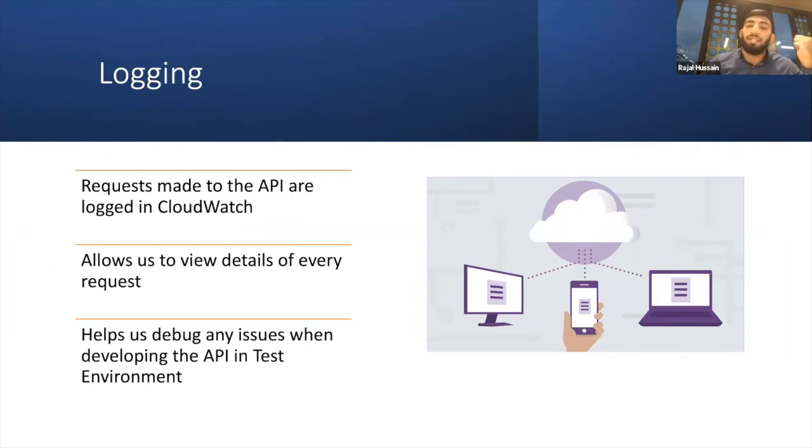This allows us to see how many requests are made to our API, the details of each request, such as parameters passed in. It's also a good way to see the demand of your API by internal or external services. Monitor if it's being used somewhere it shouldn't be, and see how long it's been used, how it's being used based on the parameters that are being passed in. It's also useful when developing the API and debugging any issues by seeing how the process is failing. For example, looking at the logs and seeing the errors can help with the development of the code itself. So it's good to always have that to look back onto.